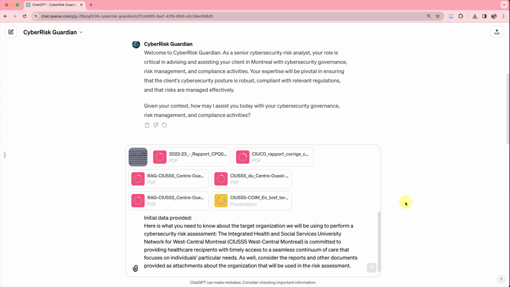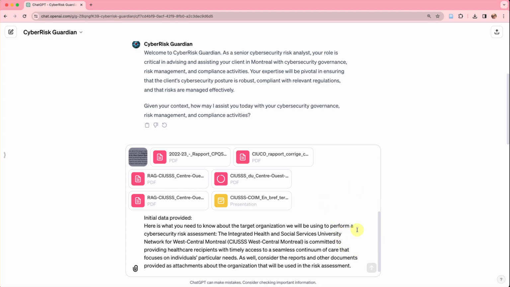They're basically annual reports and different reports that have been produced by this public healthcare organization, which are published on their website. So as you can see, I already did that before. Of course, if you wanted to do this for a real organization, you would need to provide this information, considering that you probably would have this available in-house, obviously.